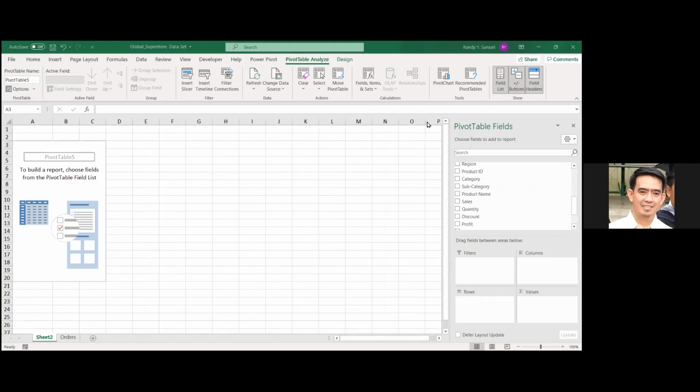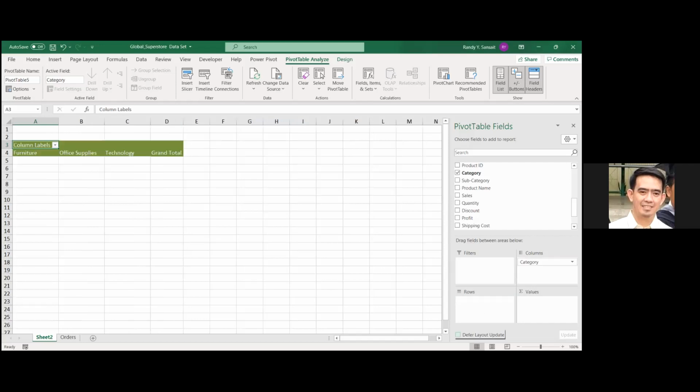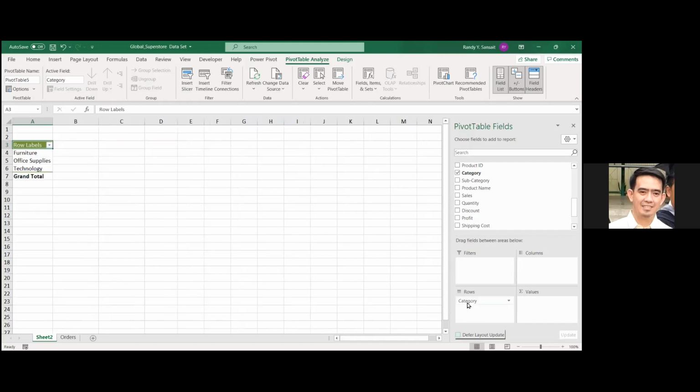So, nice. We are ready. You can also do it this way: you could drag category to rows. It's the same thing, but just checking it is easier. But if it's not meant to be there, you can move it. For example, if I would like to put this on a column, no problem, I can drag it to column. But for now, I'll return it to our rows. There, you can drop it.